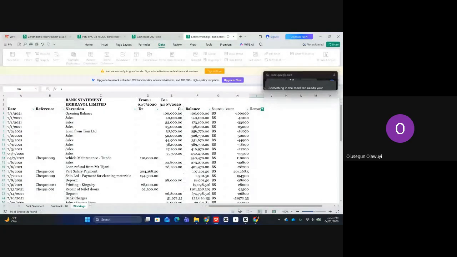Sorry, sir. Does it mean that all the figures that occur in both bank and cash book will automatically nil off as a result of that X that you said we don't want to see again?